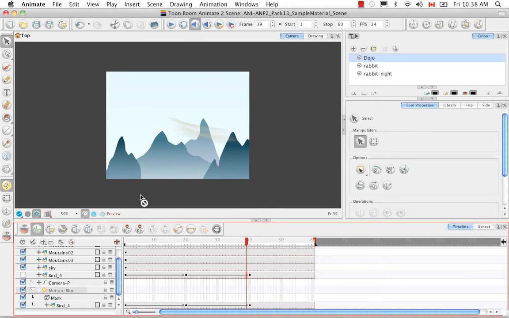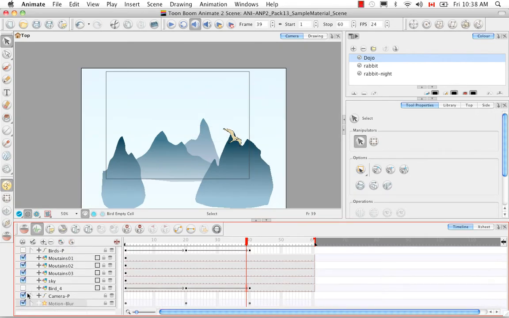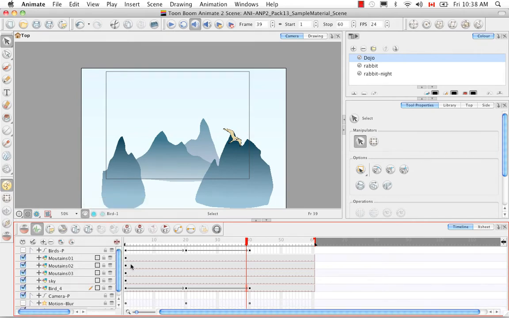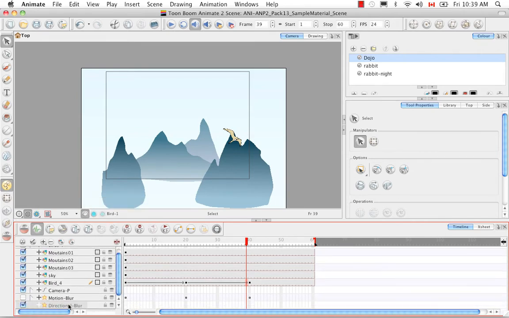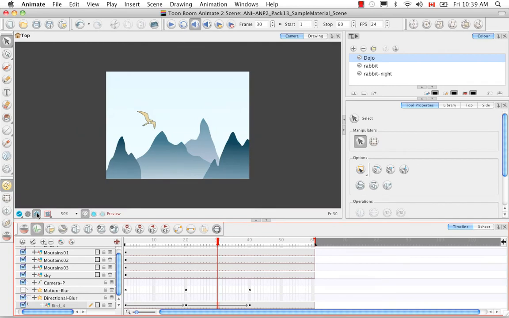And now let's look at the second type of blur, which is a directional blur. So I'm just going to hide that from view. We still have this copy of our bird here. And I'm going to go once again to the Add Layer button and select Effect, Directional Blur. And once again, it's here at the bottom. So the directional blur does not have a matte, as you might realize. And what I'm going to do is hook this bird onto the directional blur, scroll back a bit, and then go into the render view mode.